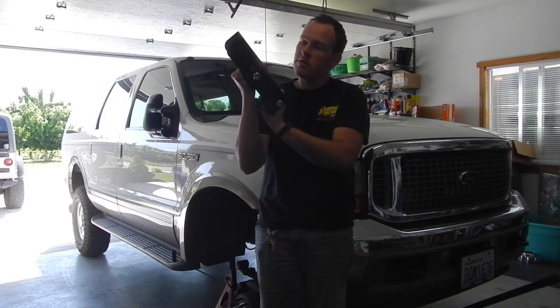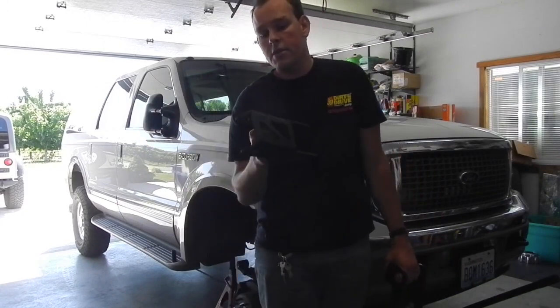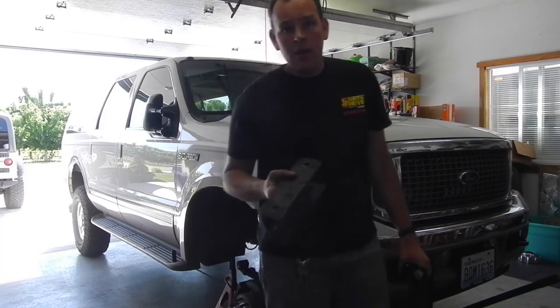It's about 2 inches longer. I just wanted to show these to you guys. I probably have them for sale here, but if you're looking for a little level on the front of your truck, Super Duty Excursion, this is pretty cool, and it keeps the ride exactly the same. So let's get to work.